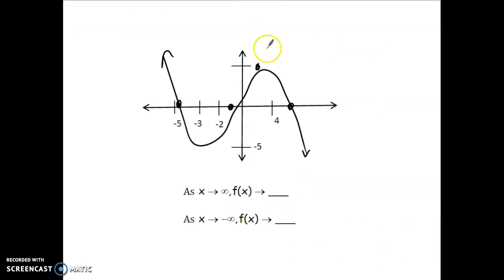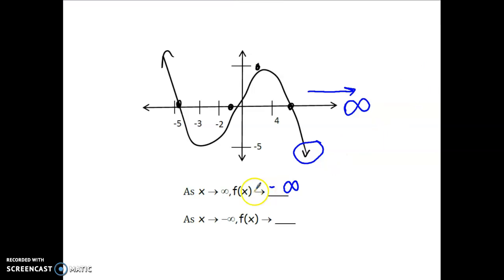All right, let's look at an example. So I have this curve, and I'm going to ask those two questions for end behavior. What is the graph doing at the ends? So as x approaches positive infinity. Okay, so where was positive infinity? Was it on the left or the right? It's on the right. So this is saying as x goes to the right, what is f of x doing? Well, which way is my function going? My function is going down. And you remember that as the function went down, it went towards negative infinity. So the answer to that one is going to be negative infinity.